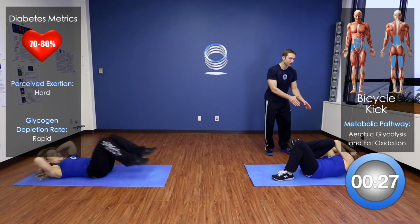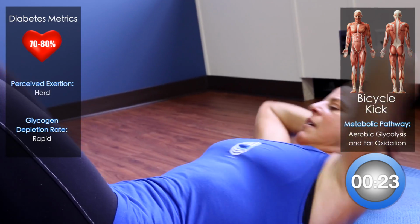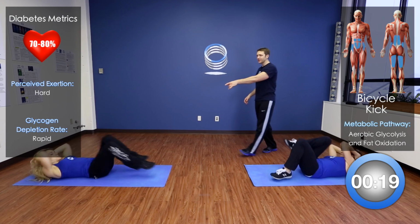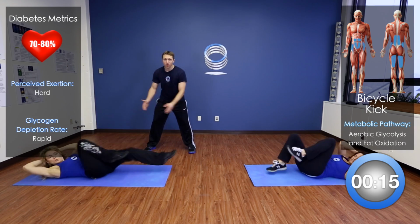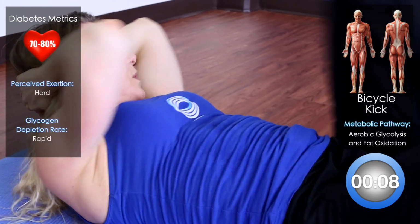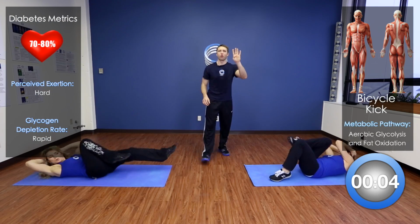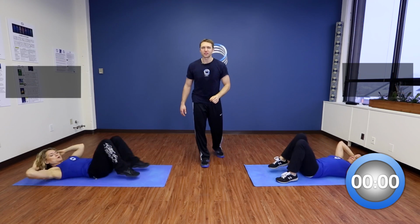You're doing a phenomenal job. Opposite elbow to opposite knee. Working those transverse abdominal muscles, okay? If you're ready, take it to the next level. Sharon's extending those legs all the way out. She's got a nice rapid clip. Legs are low, lower back is pressed flat. Make sure you're breathing. You gotta breathe. 4, 3, 2, 1. Fantastic job.